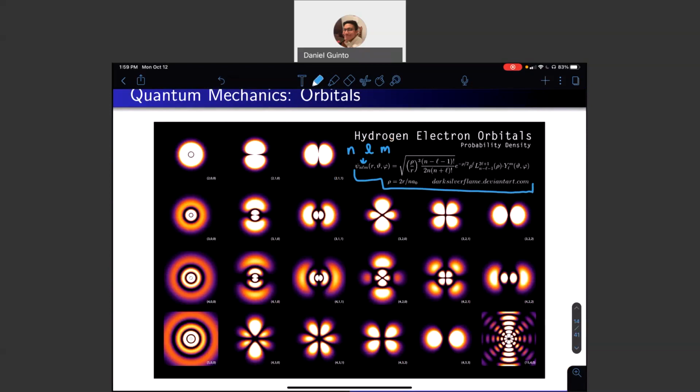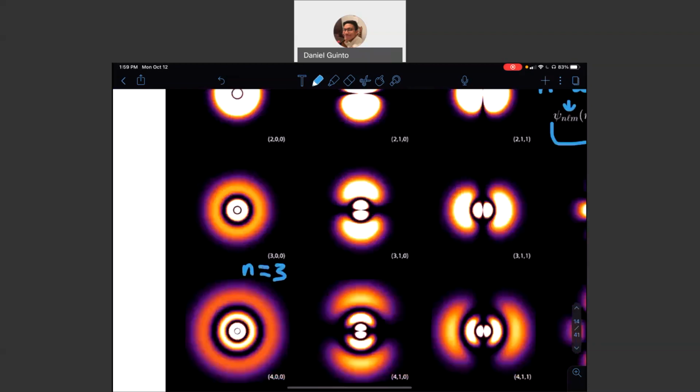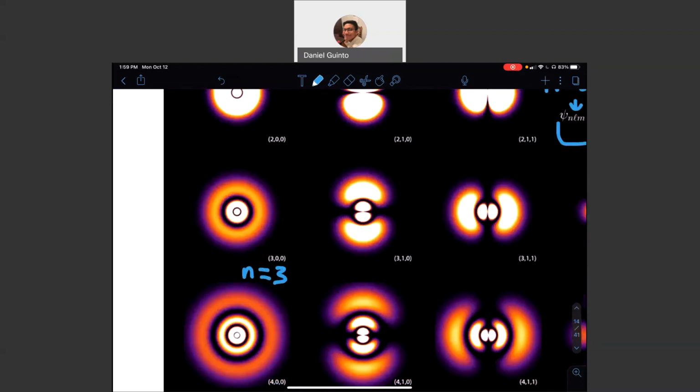So with that being said, let's analyze one of these. Let's look at this one right over here with an n of 3. With the color gradient, you'll see that it's fading off from a very white, almost yellowish tinge to a purple and even to black in some spaces. The areas of white that you see right here are areas in which you can find electrons. In Schrodinger's equation, the norm of psi is greater than 0 in this case, which means your probability of finding an electron in that area is high.